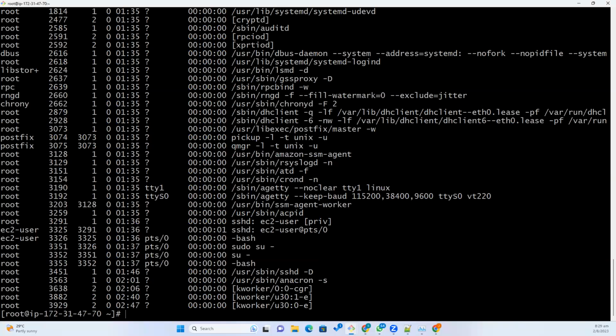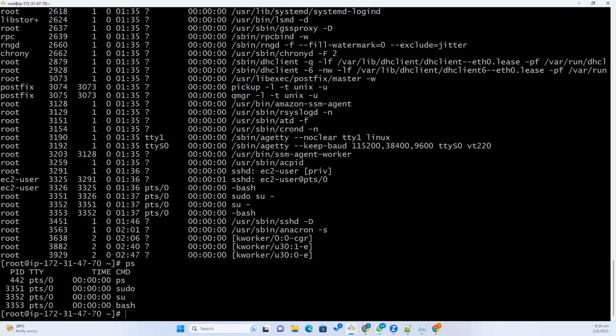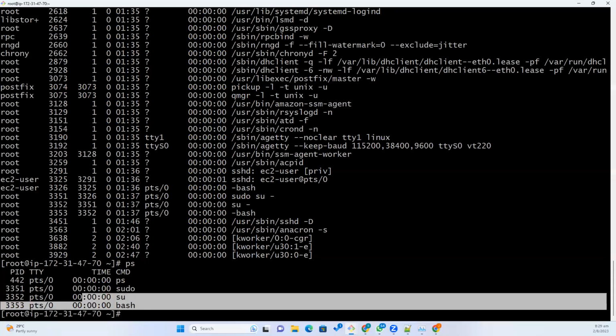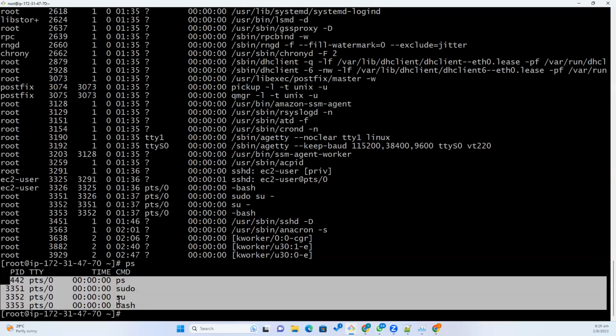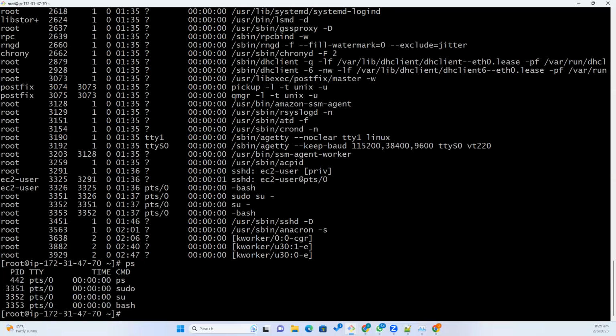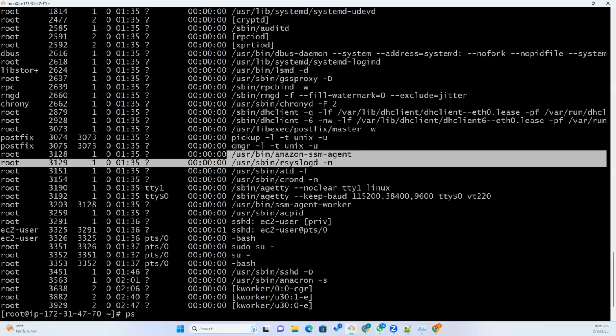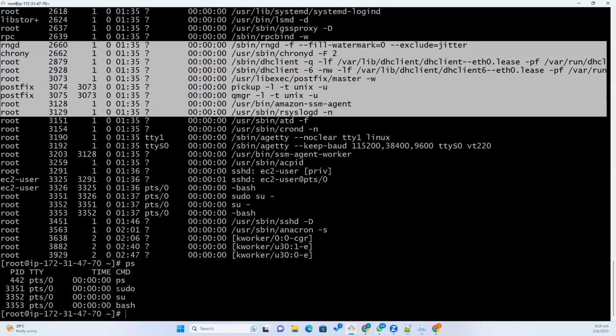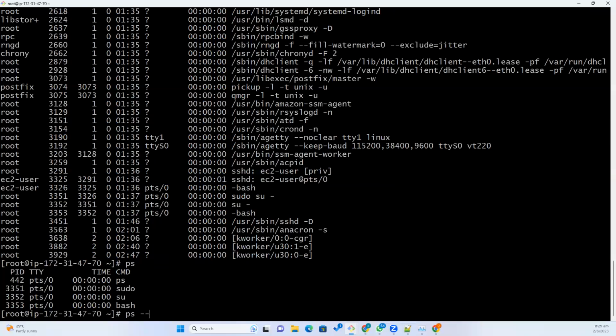ps is showing the active processes for this user only, not all the processes. We have a lot of background processes also running. You just give ps --help, it will clearly tell you what options you have.